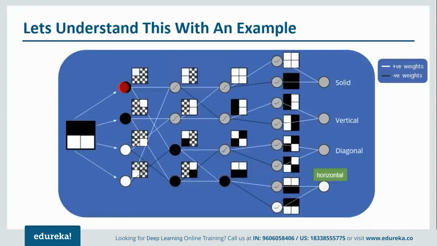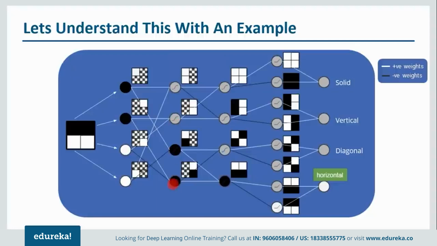Now what happens? We provide them random weights. These white lines represent the positive weights, and these black lines represent the negative weights. Now, when we display high brightness, we'll consider it as negative. When you see the next hidden layer, it will be provided with the input from this particular layer. So this will provide an input with positive weight to this particular node, and the second input will come from this particular node. Since both of them are positive, we'll get this kind of a node. Similarly, this node as well.